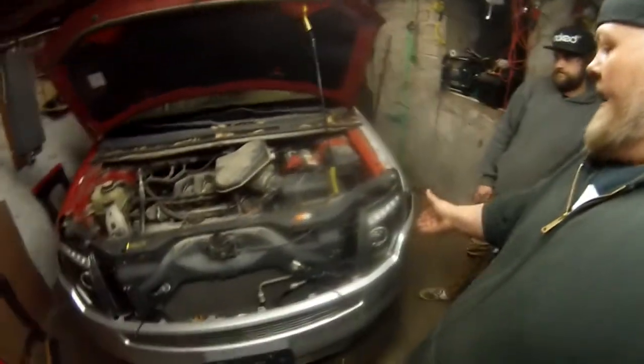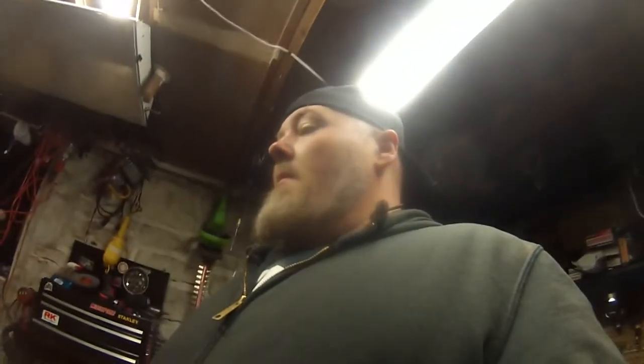All right, so we got the passenger side back in, hooked up, ready to go. We just put the driver's side in, and he's gonna turn it on, and we're gonna see. Let me shut this down. Here we go. Oh yes, sir. Yep, looking good. Go ahead and start it up. All right, it's alive. The lights work, everything's good. And that is a $100 job, which is pretty cheap if you ask me.